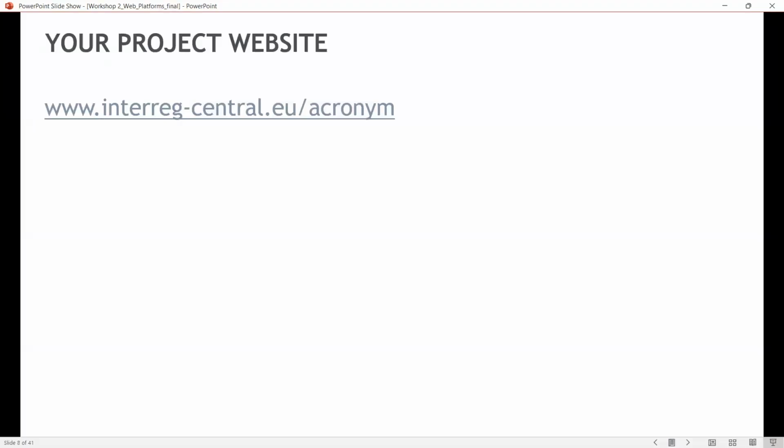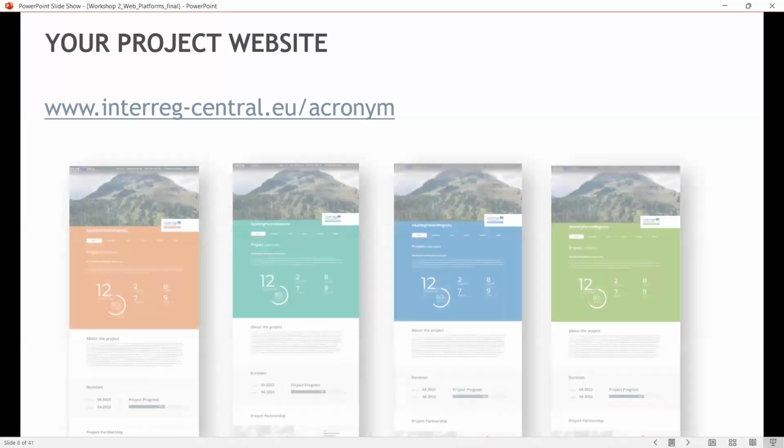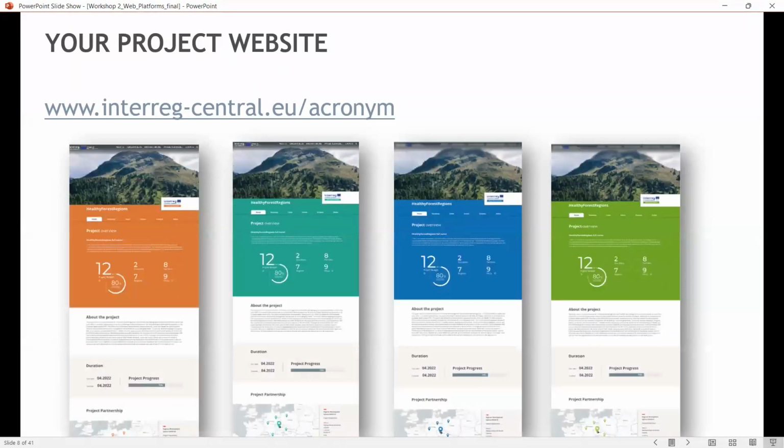And let's maybe start with a little bit of background. If you have been with us in the past, or actually if you have been around Interact for a while, you would probably know or maybe remember that in the past, each project created their own website. This process was long, very expensive, costly, and by the time the project website was actually online, the project was coming to an end. So the information pretty much straight away went offline.